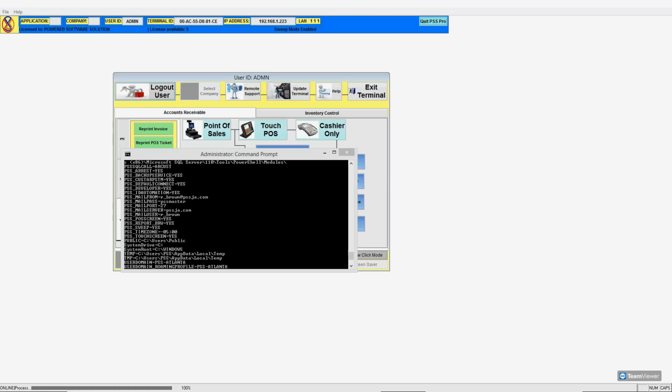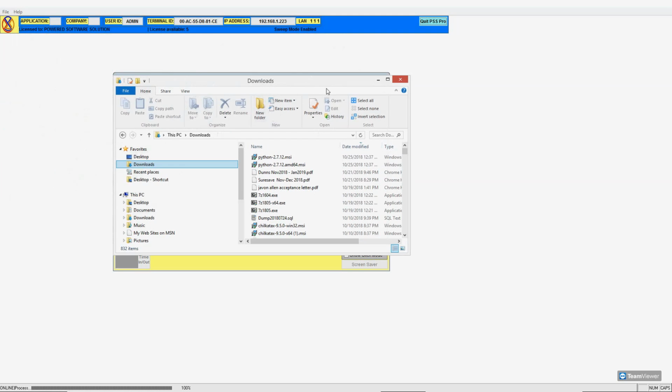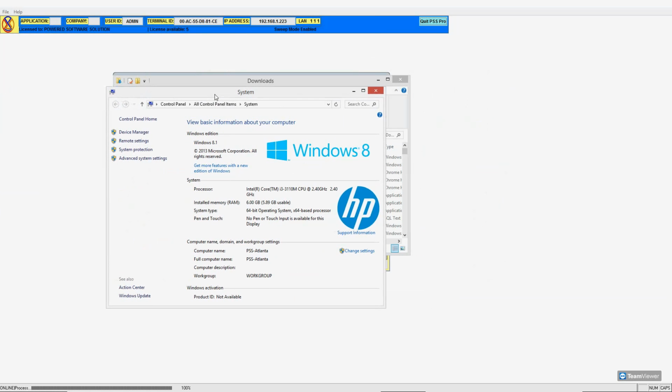So when you get to the command prompt. Oh, I'll just show you where it is. I'm going to show you how you're normally supposed to get to it. You just go into regular My Computer. Right? And you right click on This PC, left click on properties, and then this screen comes up.